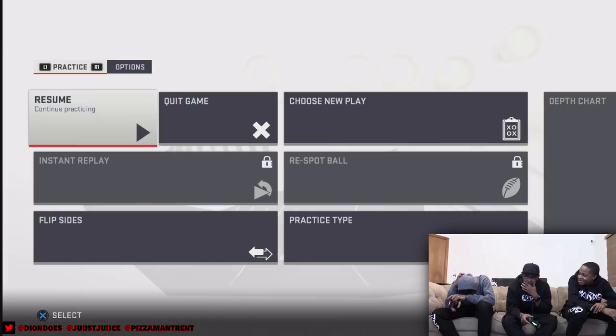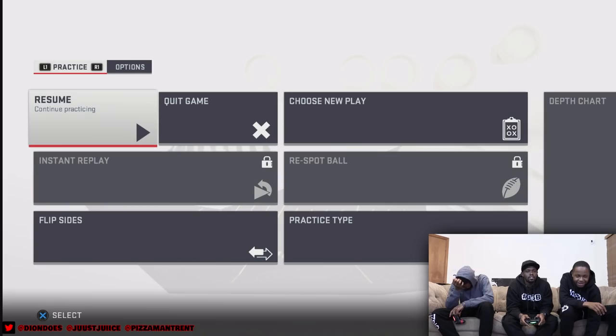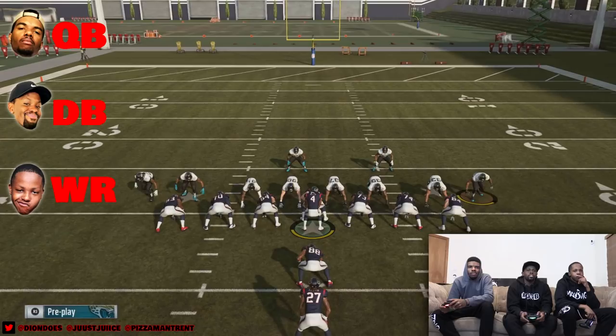Unpause it. So I'm going to be DB first. I'm going to be DB first. Juice is quarterback. Trent is wide out. Let's do it. Ready, Trent?